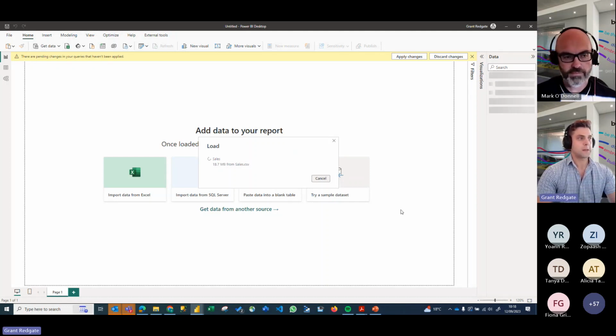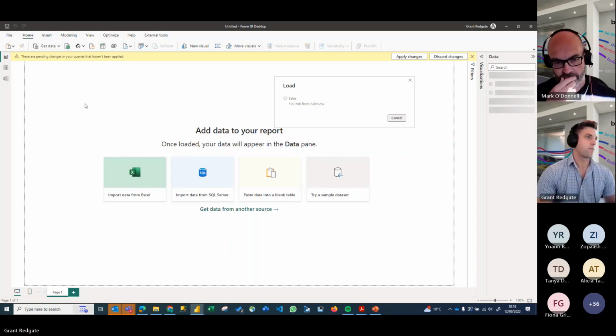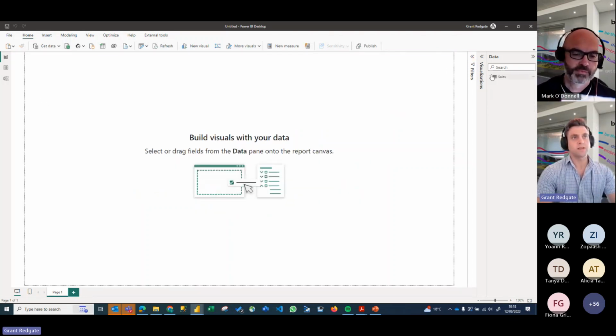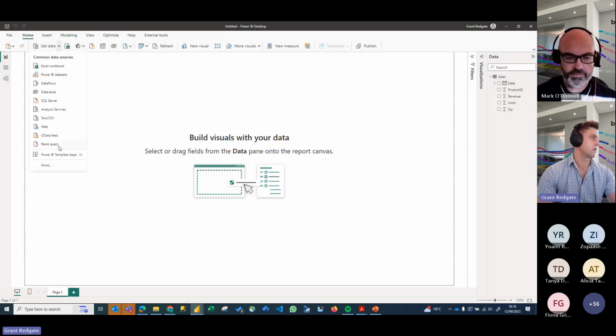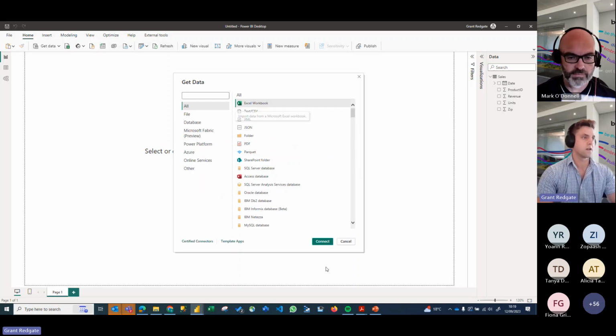Okay, just give it a second. As it's doing that, I can't click on anything more. We'll just give that a little second to download. Okay, so now we can see that the data source that we ingested is sitting there, ready to work with. We can start transforming the data, but before we do that, let's ingest the other sources.